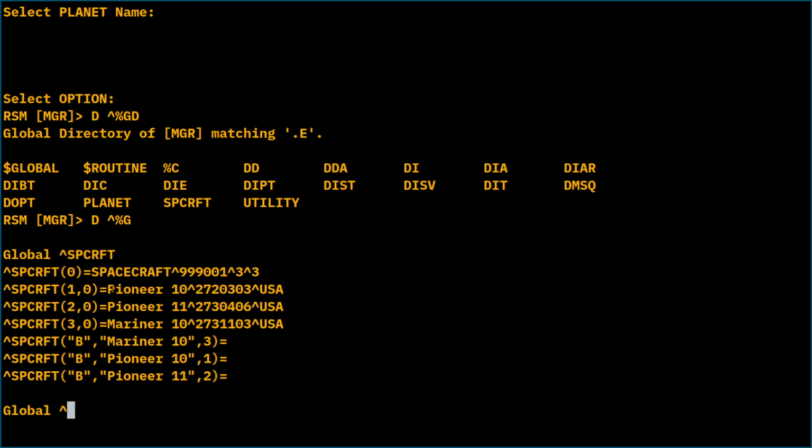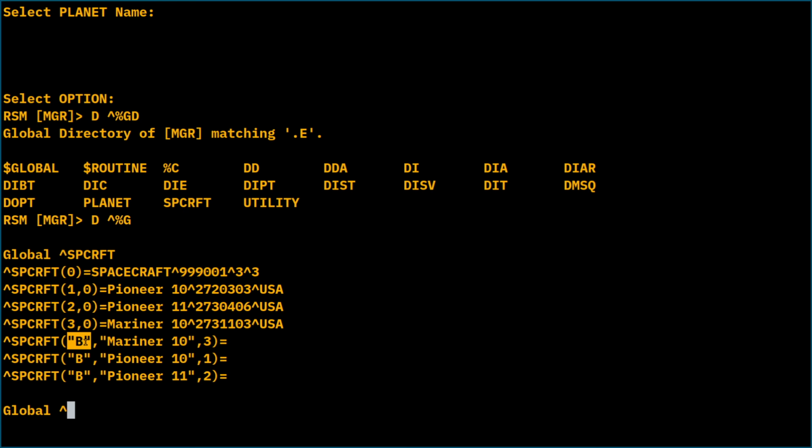So you can start breaking out your data fields into different subscripts and then different pieces within the subscripts. You could break it out such that every field was just in its own subscript, 0, 1, 2, 3, 4. But again, that sort of gets into data modeling and then the efficiency of working with your various data models in FileMan here. The other thing you'll notice is that it creates this string index B.